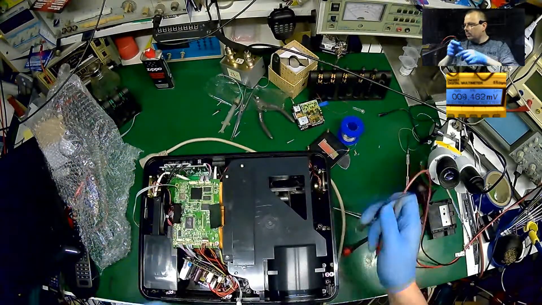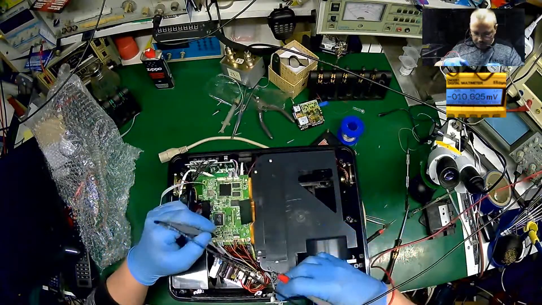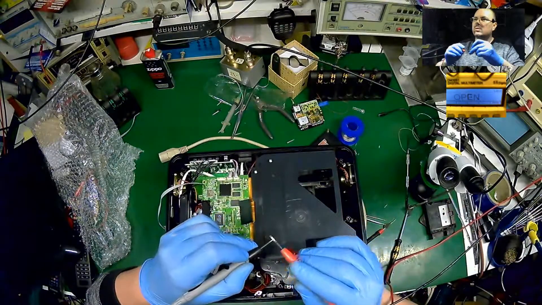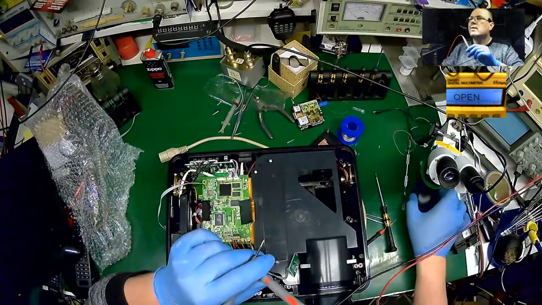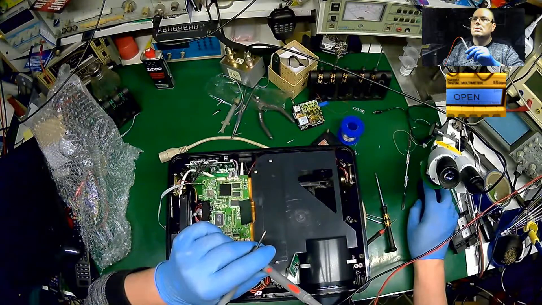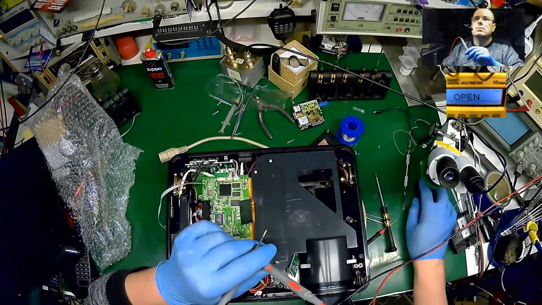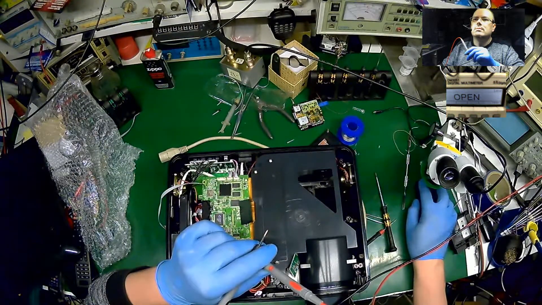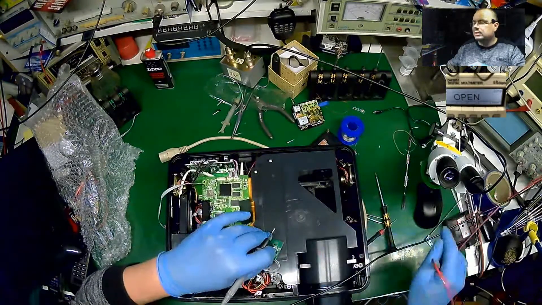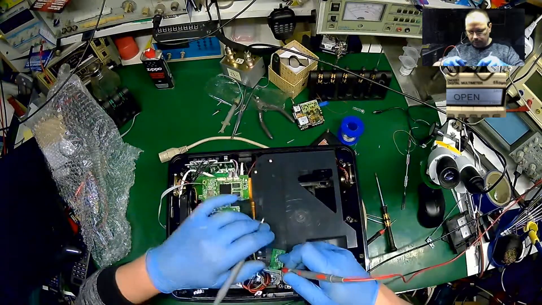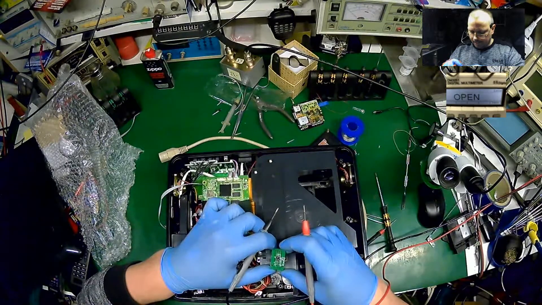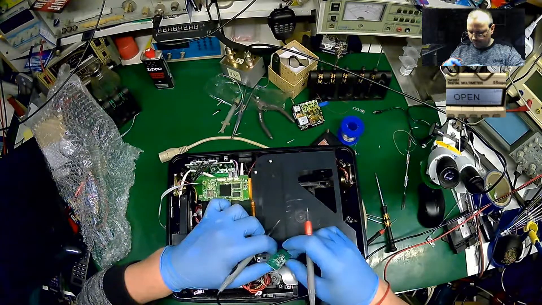So first check is that we have a ground here. I believe that ground is here, so let's put the multimeter to working as a continuity tester. I don't know why OBS does not remember my settings for the multimeter camera and always puts this yellow nasty thing. So check, ground is properly connected.